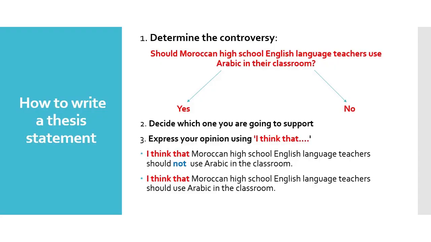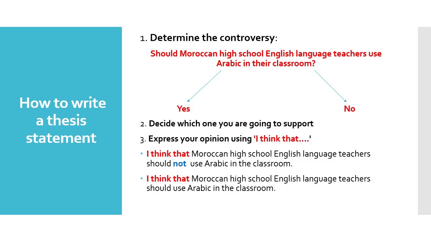Number 4 is not a good thesis statement because it states the 2 sides of the arguments equally. Now, how can I develop my thesis statement? In order to develop your thesis statement, there are several steps that you need to follow. First, you need to read the topic of the assignment very carefully and be able to identify the 2 sides of the argument. You need to identify the 2 opposing opinions that are triggered by the topic or question.